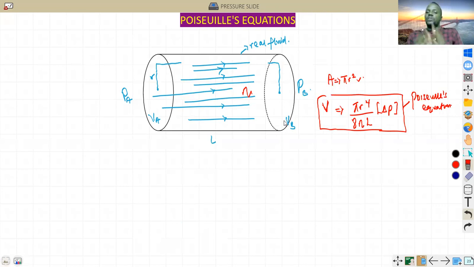And remember, I told you about the coefficient: one Poiseuille is equal to 10 poise. Always keep that at the back of your mind. Don't forget to convert. And that will be the end of our video section for this.